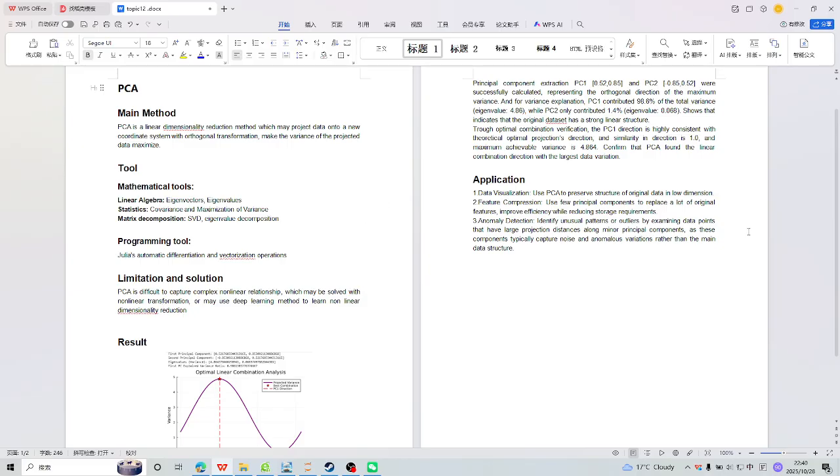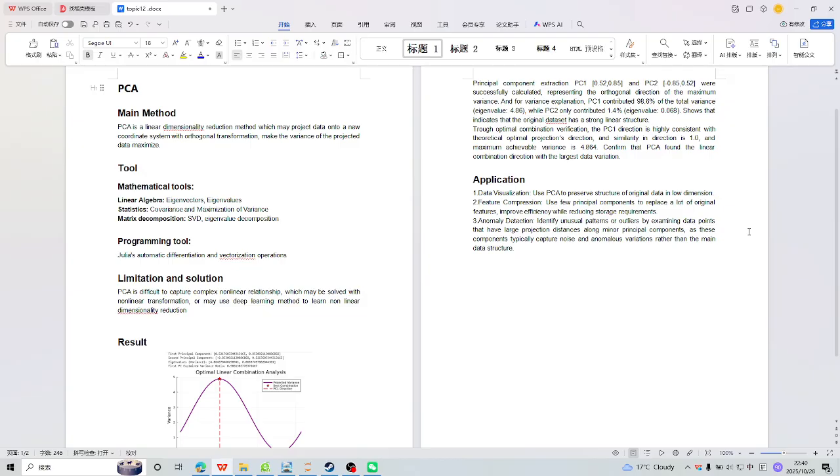And then for the application part, PCA has widespread applications. In data visualization, it helps us understand high-dimensional data by projecting it to 2D or maybe 3D while preserving the original data structure. For feature compression, we can replace hundreds of original features with just a few principal components, reducing storage and computational requirements while preserving essential information.